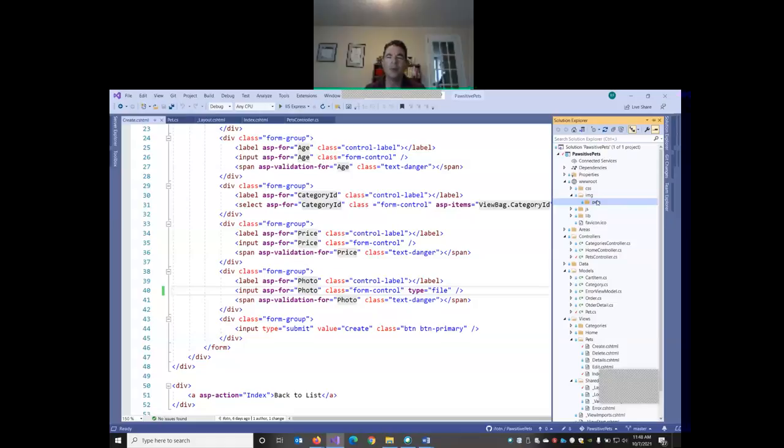What file would we be adding the code to so that we can upload and save those photos? Where are we going to write the logic to upload pet images? Would it be in a view? Would it be in a controller? Would it be in a model?